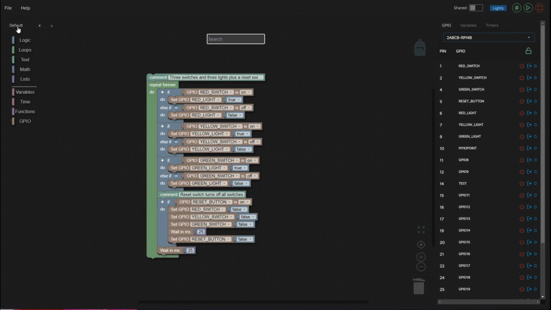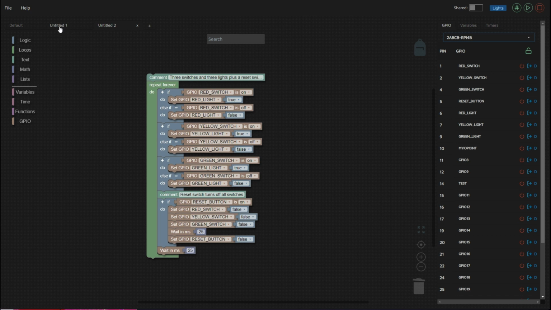So the next part of the interface are tabs. This is actually a work in progress. So right now this is not going to work for you, but you've got your default tab. You can add more tabs and you'll be able to rename these. Tabs are going to be used as subroutines or functions to be able to divide up your program. So, for example, if there's a subroutine that you could call multiple times, you'll be able to put a subroutine in one of these tabs and call that subroutine.